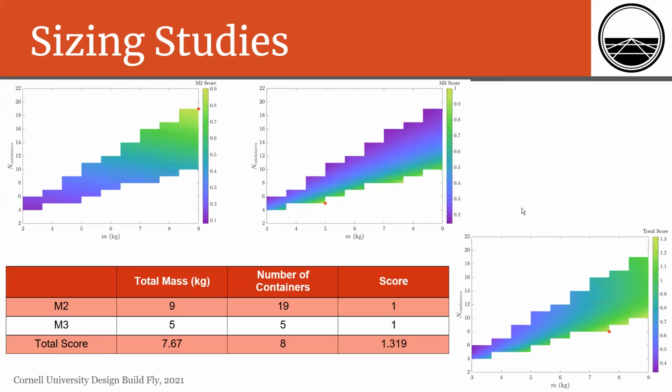We also perform sizing on the number of containers, and there's obviously a direct relationship to the mission 2 score as seen in the scoring equation. There's also an indirect relationship on the M3 score because for a fixed total aircraft mass, as you increase the number of containers, you will ultimately be decreasing the empty weight of the aircraft. And here you can see for the total score, this was the optimal design point, which had 8 containers. So ultimately, we opted to go with fewer containers, so about 4, due to constraints in the design and manufacturing process.